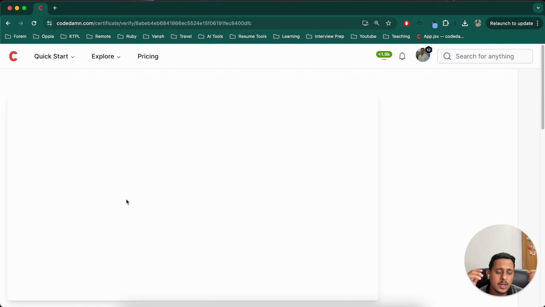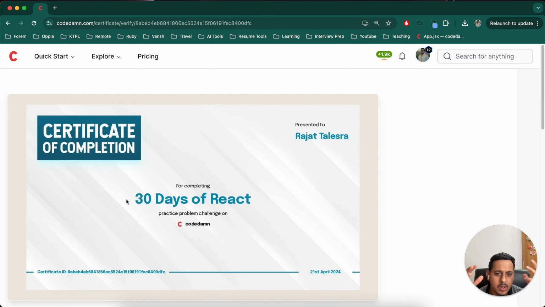My personal experience is that we have learned basics of React, like how components work. Then we got the use state, use effect, updater function of use state, the custom hook, fetching of data via fetch API. I think these things we have used, but they could have done a lot more in these 30 days. So I will create my own course or a crash course or something which can teach these things. It was not good.